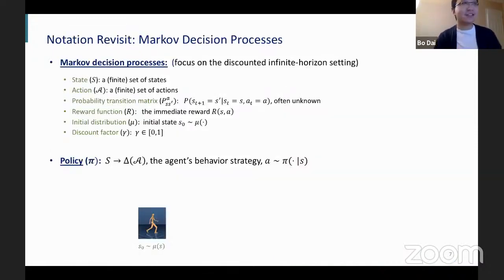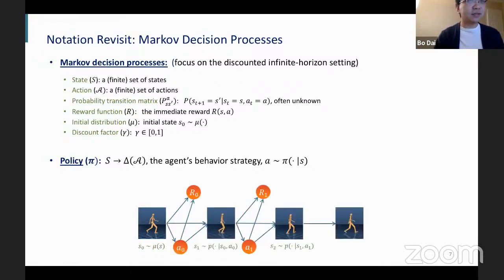Okay, finally we reach the notation side. I don't think I will read every notation here, but remember we keep the same focus on the discounted infinite horizon setting. And this is the procedure of the MDP. Every time you have a state and you execute a policy, action A0 is sampled from the conditional distribution given s0. Then the environment gives you a reward R0 based on the current state and action. And then your state moves to the next state by the state transition distribution. This procedure iterates, so on and so forth. It could go on infinitely long.